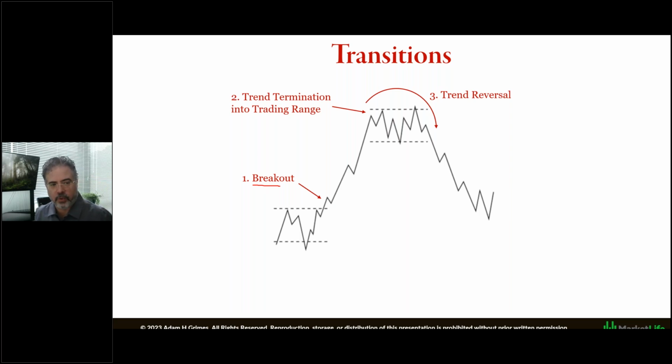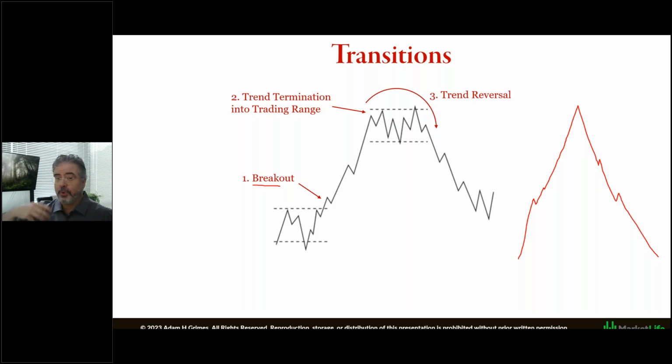So we should talk a little bit about that word. Everybody talks about trend reversal. And you get on Twitter or X now, I don't know, and you see all these people talking about looking for trend reversals. The problem with that language is if you tell me trend reversal is a legitimate thing, I've illustrated it as 3 here. Market's going up and it reverses into a downtrend. It happens. Doesn't happen very often. It's much more likely that the trend stops, trend termination. We could just as well call it trend stopping, but I guess termination sounds smarter. But the trend terminates and then the market just goes sideways into a range.